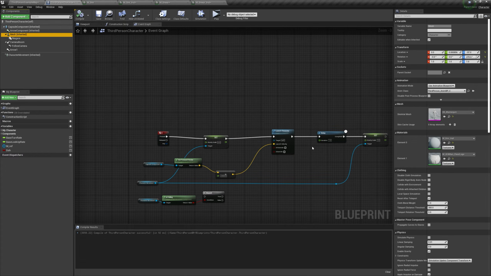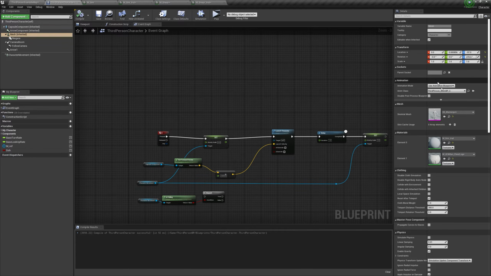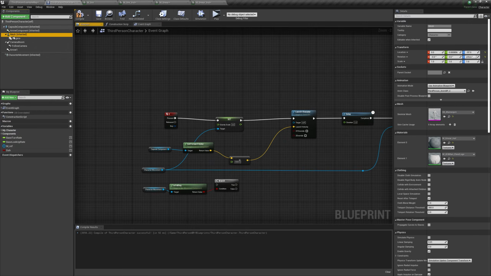And now we will just add our material to our character. So select the mesh, then select the instance and add that to the mesh here. Only the first element, because the second element is a chest and we don't really want that. Now we need to create a dynamic material instance from this material.